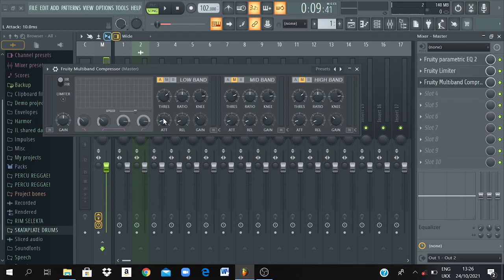So the first thing you do, the way we did with our limiter when we were starting, you turn up your attack and let your low remain right there, okay? And then just put a little bit of compression right there, just a little bit of the threshold and a little bit of the ratio, and stop.